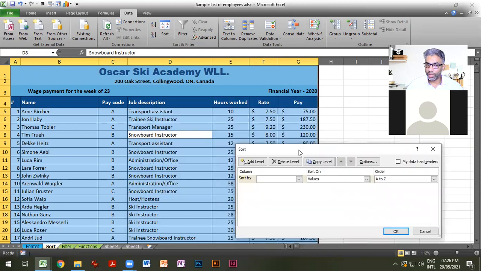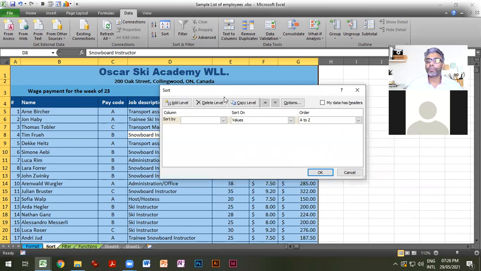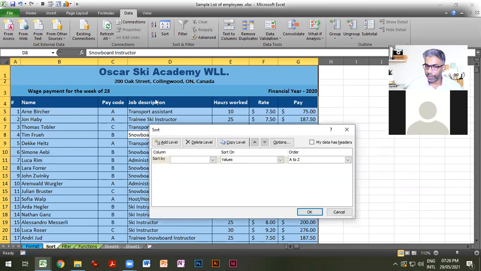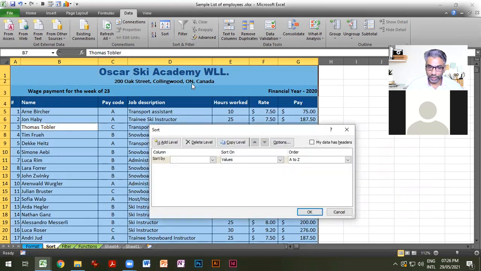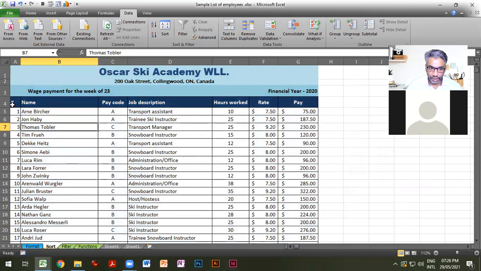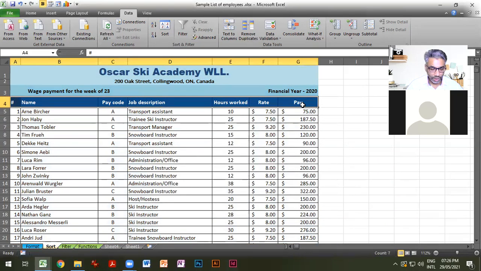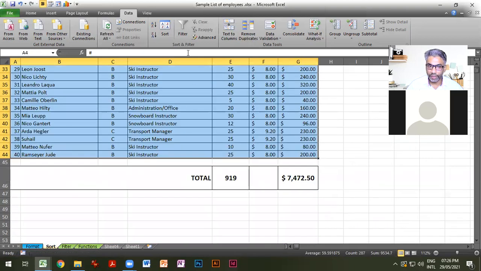Initially, I am going to group, or sort, all the people working in a specific department. So the first level of my sorting will be department-wise. Here the department name is called job description. Let's try this way. When you click OK, here is an option called My data. Okay, look at this data. It's completely selected, right? When you click sort here, the whole thing gets selected. So your data is from here only. You can do a selection, or select the first two, hold the Shift key and double click on the border. You get the data selected.